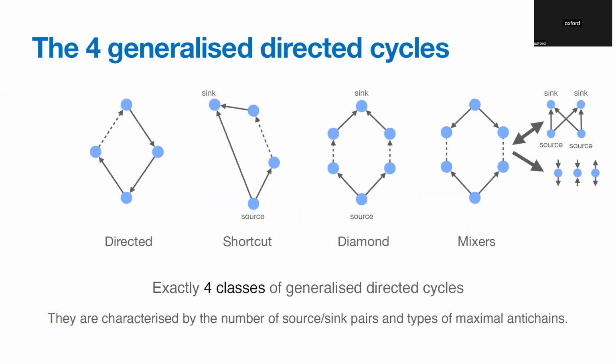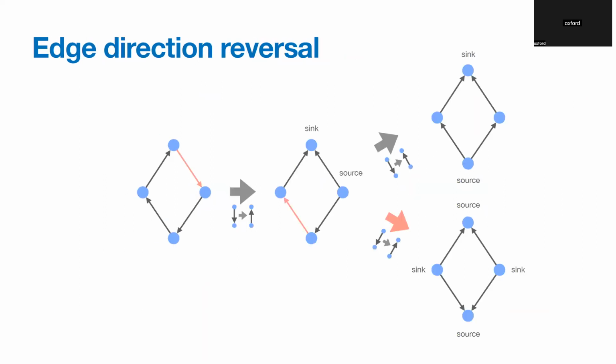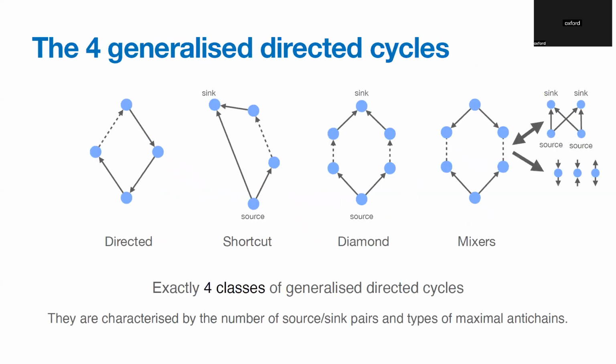And essentially, if you add nodes, so you increase the length of the different cycles, and you're not perturbing the source-sink relationship or the number of source-sink nodes that you have, you end up with these four classes. I mean, that one is a bit different, and I'm going to spend maybe a bit more time just talking about this one. But the other ones, they're fairly clear, right?